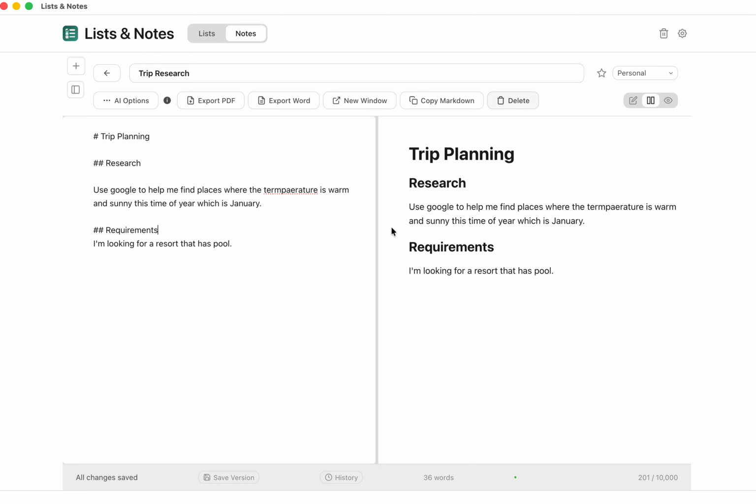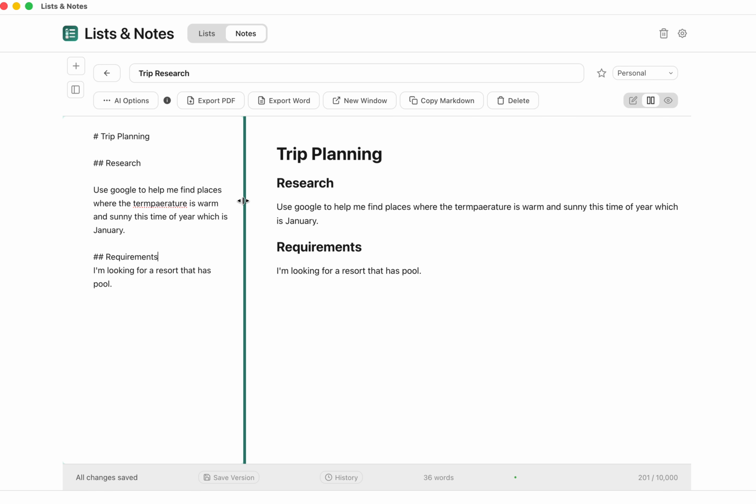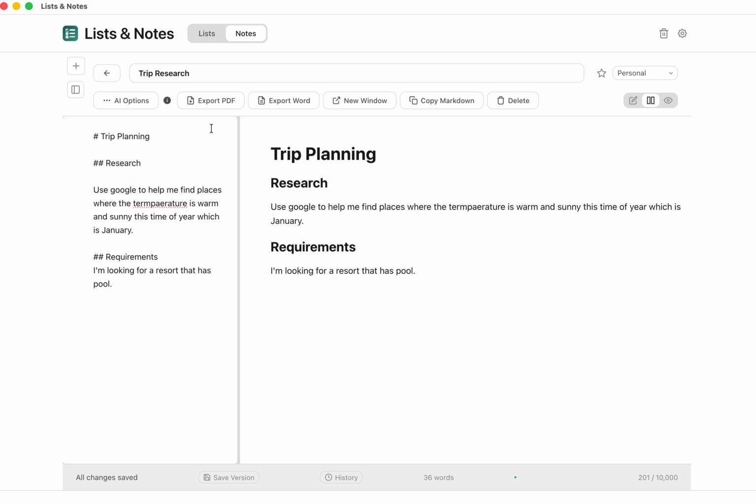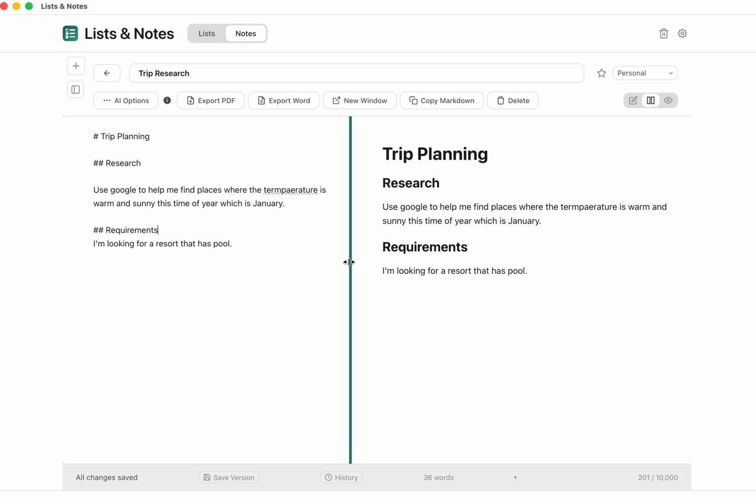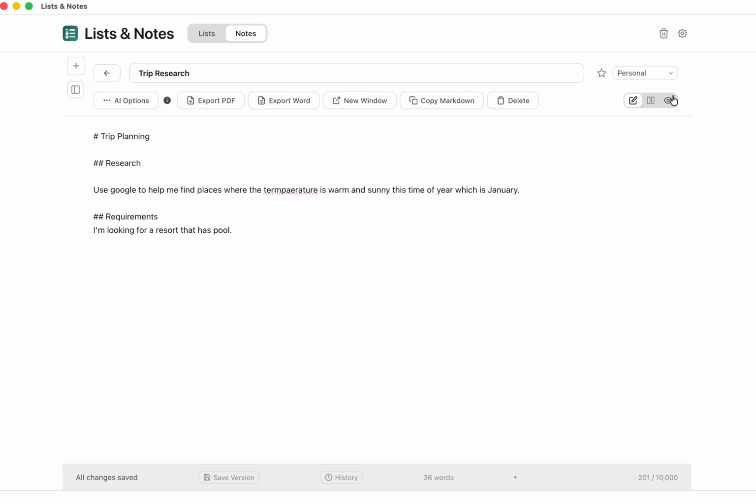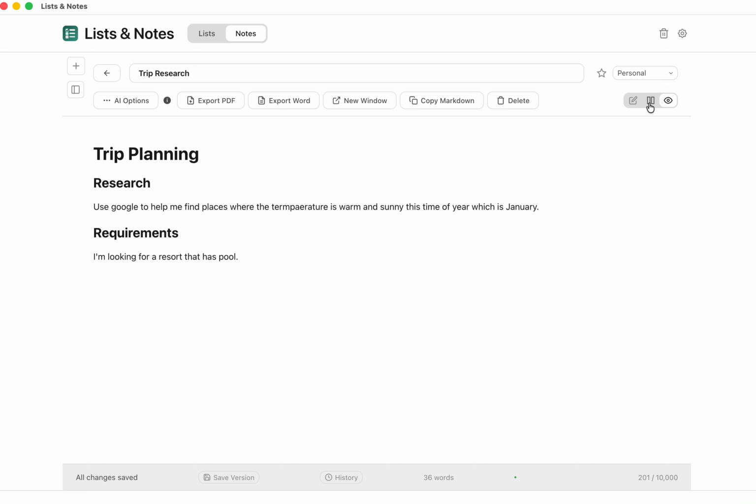Okay, so you can see here this setup. This is draggable in the center too, so if you find that you want a slightly wider version here, you can just use a smaller version here, or vice versa, if you want to work there, you can do that as well. And of course you can switch between the 2 views to see in full as well.